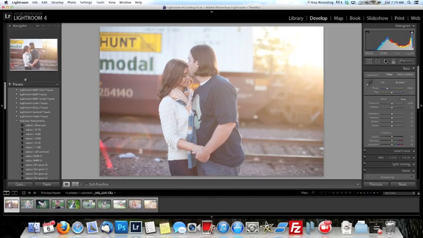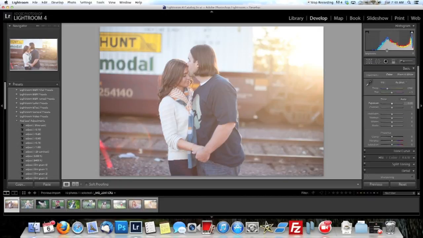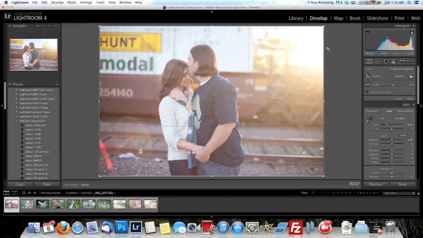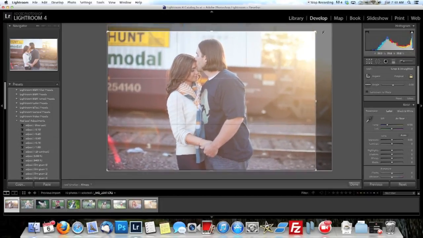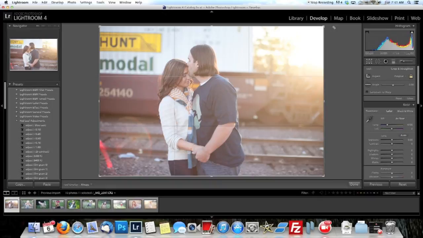So over on the left-hand side is presets, but over here on the right-hand side is most of the tools that we will be using. Your histogram is at the top, and on any of these sections you can click to expand or hide them. So if you're not seeing what I'm seeing right now, just click on the Basic tab and it'll pop up for you. Right beneath the histogram there are some tools. There's this grid here that you can use to crop. I do recommend that you lock the aspect ratio to original so that when you drag to crop, it will maintain the proper format for a 4x6 print. So yeah, you want to do that.